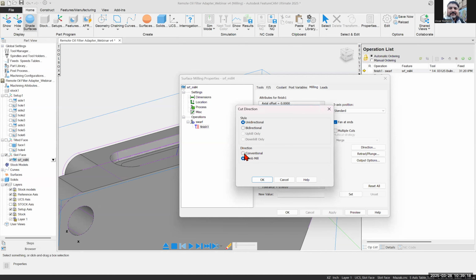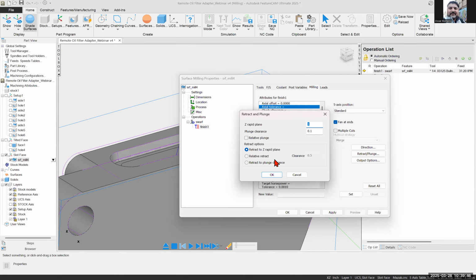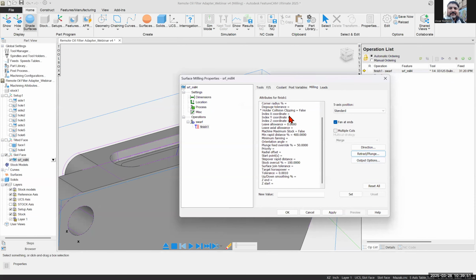Now, I was already in conventional with the bidirectional, so now I just want to make sure that I'm in the climb direction with the unidirectional option on. I can also change the way the Z clearance is set, any kind of output options, any other features where I may need to adapt.